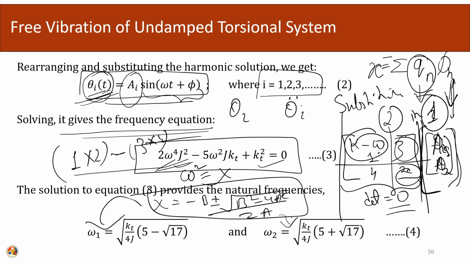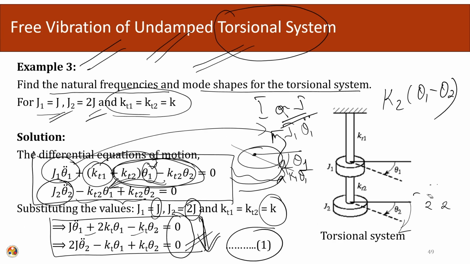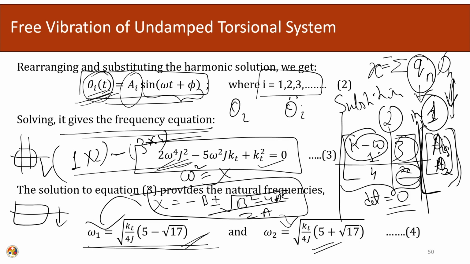we will get the solution for our omega. So, we get the 2 frequencies. Earlier it was translation frequency, now these are the rotational frequencies. So, we get the 2 values of the rotational frequencies. Earlier the system was trying to move up and down, because this was the chosen degree of freedom. Now, in this particular case, the system will try to rotate. So, earlier the frequencies were translation frequencies, now they correspond to the rotational frequencies.